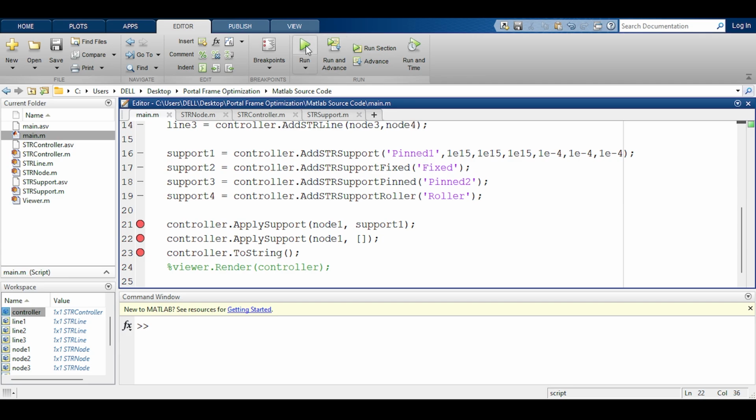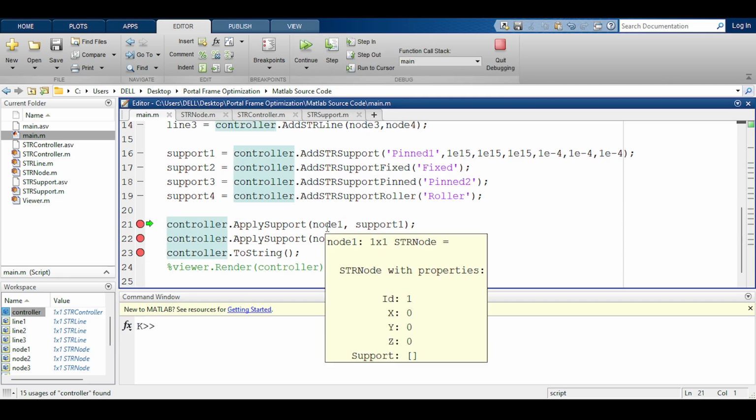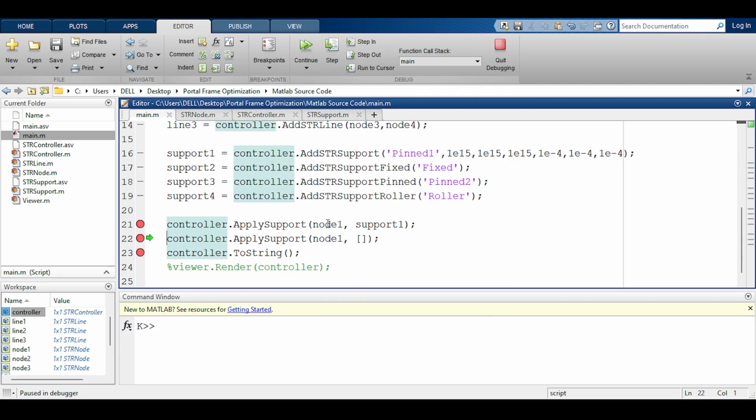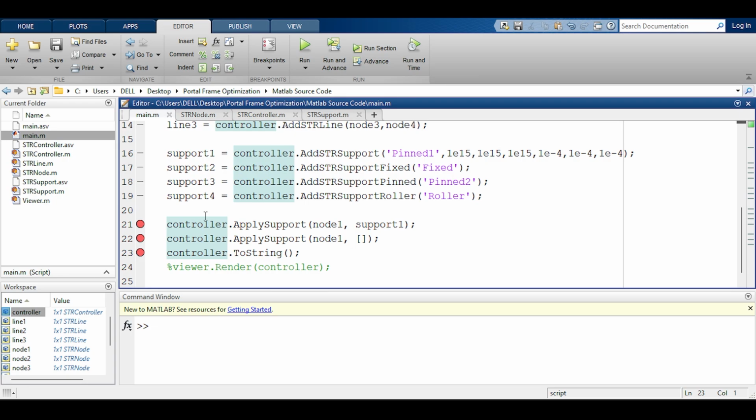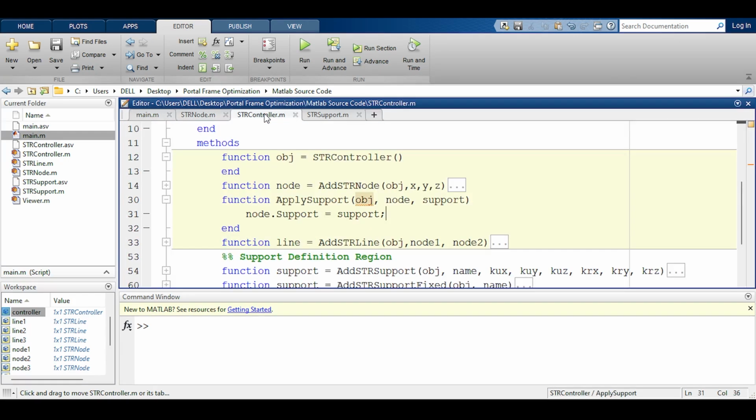Allow me to demonstrate. If you run, you can see here node 1 has no support. Once you finish this, it has a support. But now you're asking it to delete. So once you finish this, there is no support. So this should be the way of deleting things. However, I'm thinking of the bigger picture, because me or anybody who wants to use this in the future might not realize that I need to apply empty brackets for this. This would need extra documentation. So I think the best way of doing this, okay, what's the problem with this one?